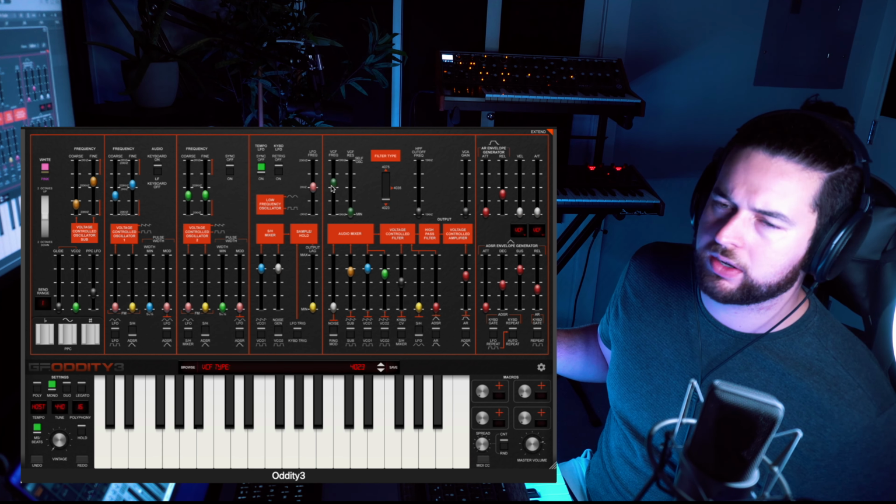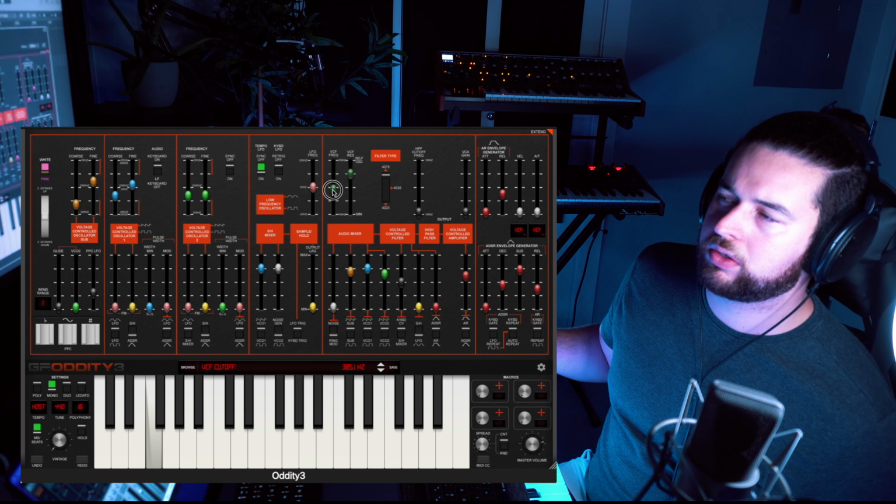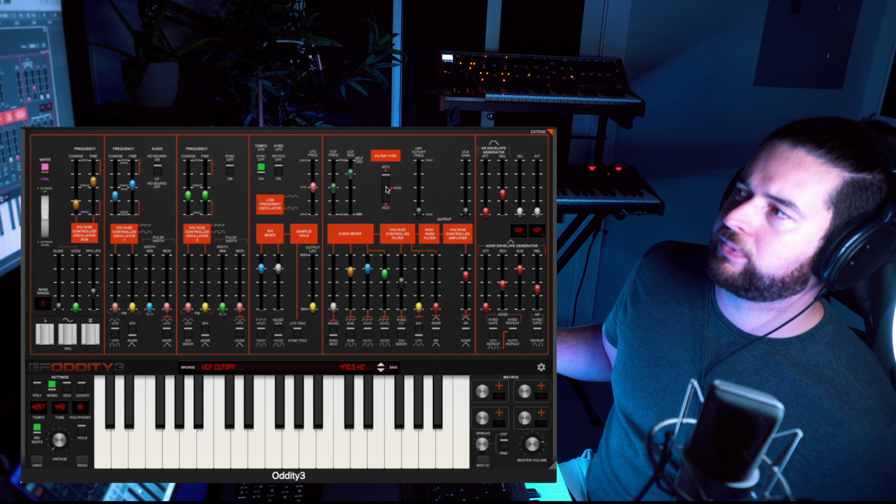So let's check out with resonance here. Let's see how good of a job they did on the filter modeling. So starting with our first one. Man, that sounds amazing. That sounds like an analog filter to me. Amazing. Ooh, I actually really like the resonance on that last one. That's sick. Funny, without resonance, I didn't like that one, but with resonance, it might be my favorite.